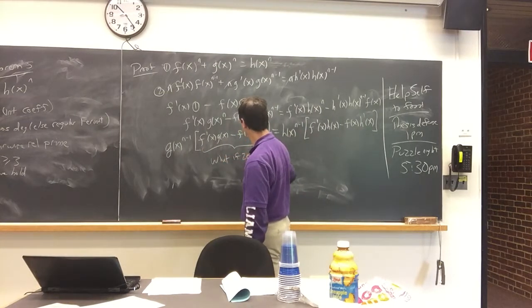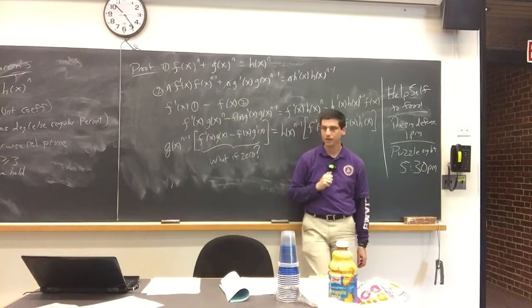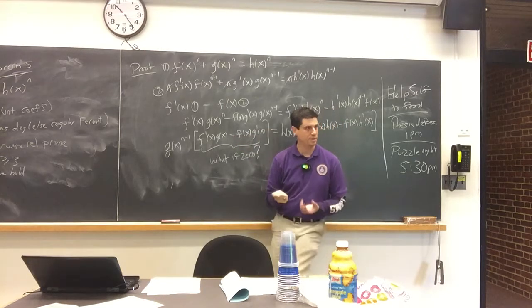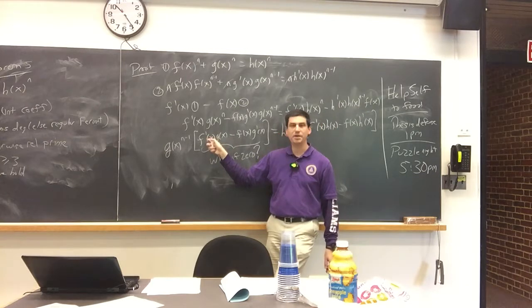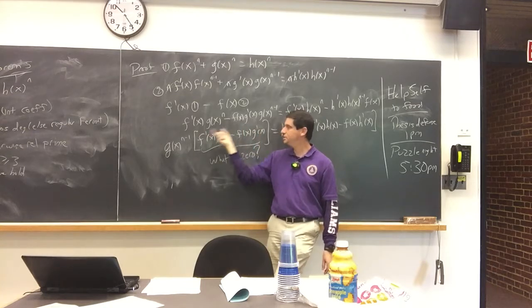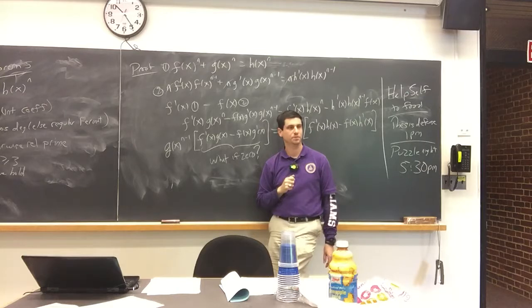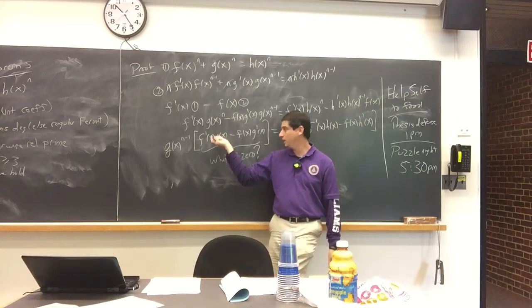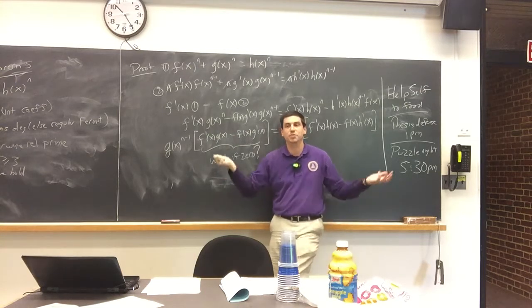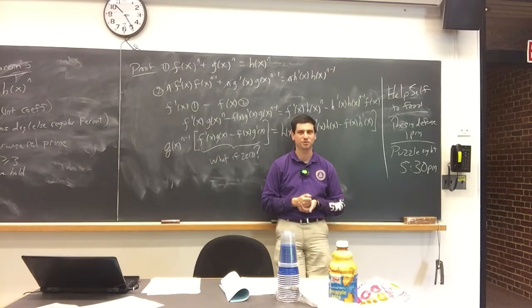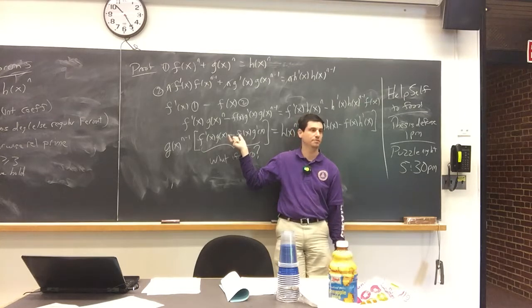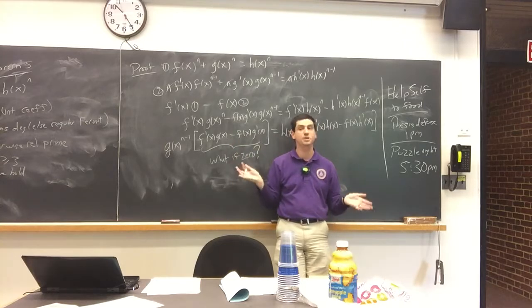So maybe, what if this is 0? If this is 0, that means something strong. Is it possible that this could be 0? Well, the f prime has degree 1 less than f. G prime has degree 1 less than g. So yeah, I could see possibly things working out. Could you give me a choice of f and g where f prime g minus f g prime equals 0? Can you at least give me a pair of f and g where this expression would vanish? F equals g. Good, f equals g. If we take f equals g, then this vanishes. So we know at least it's possible that there could be a case where this is 0.